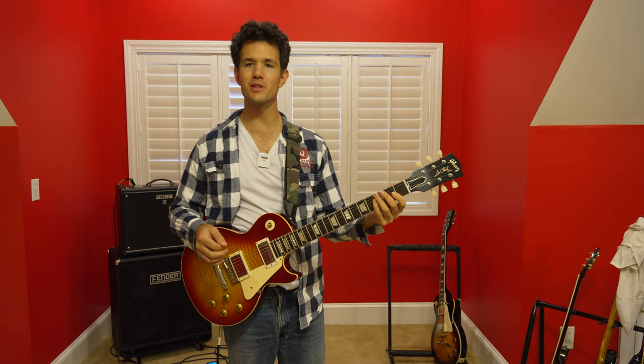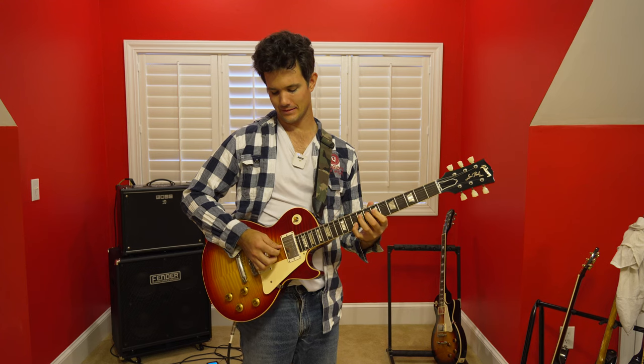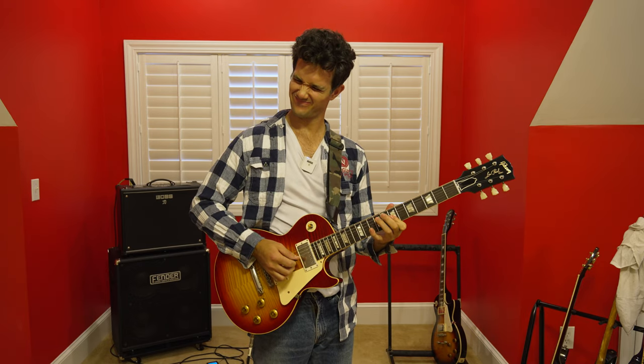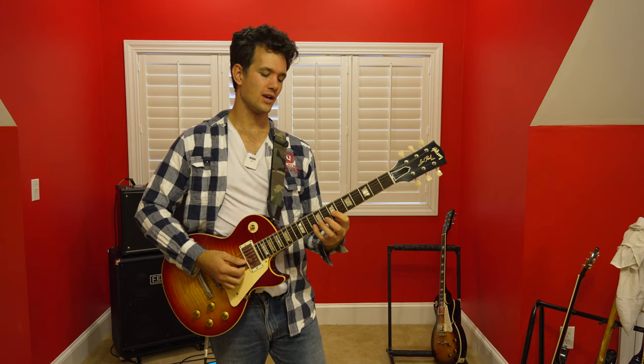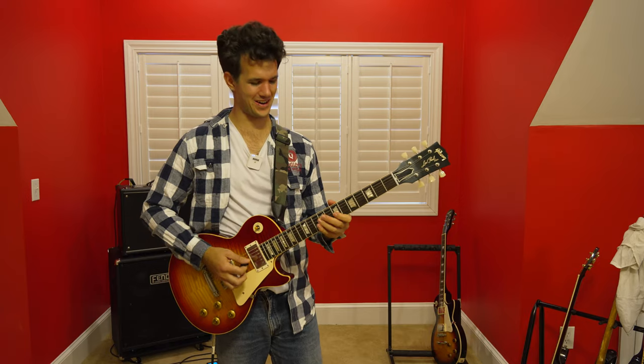And so some of the nuggets in there, ooh, so many. Ghost bend double stops with some vibrato. Now this part's sneaky because he's gonna do this bend on the B and go to the G. That is dirty.